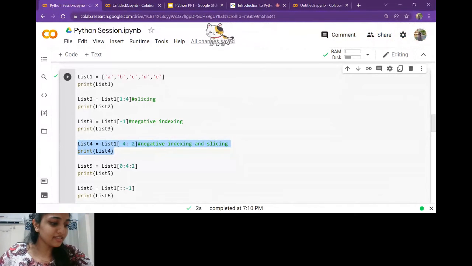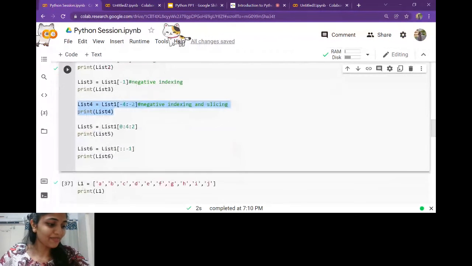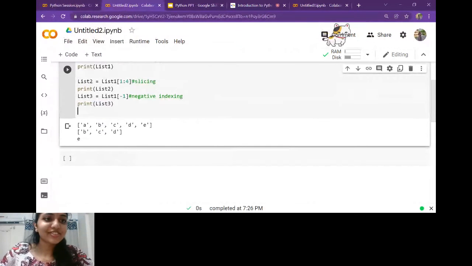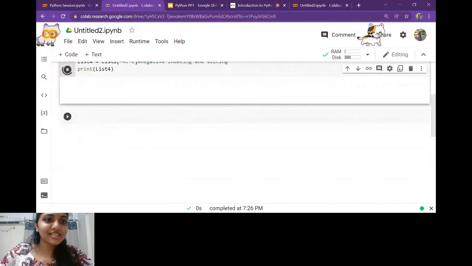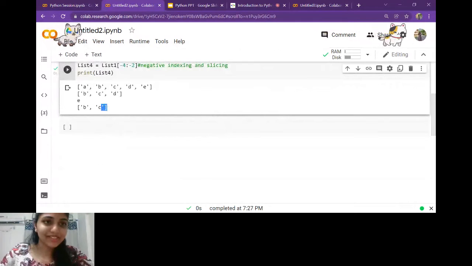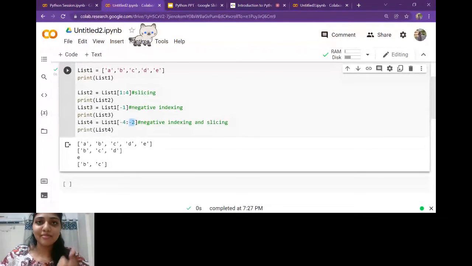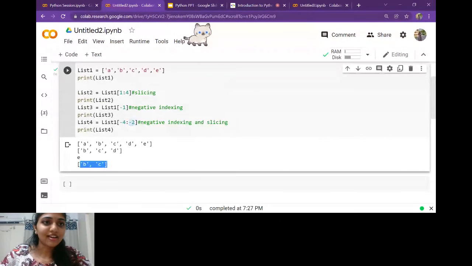Can somebody try? B, C. Yeah. Okay, I think that should be the right answer. So let's just check anyway. If I run this, yes, you guys were all correct. So it's BC that we get as the answer. That's because this -2 will not be included, just the -4 and the -3. And once you run it, you'll have BC as the answer.